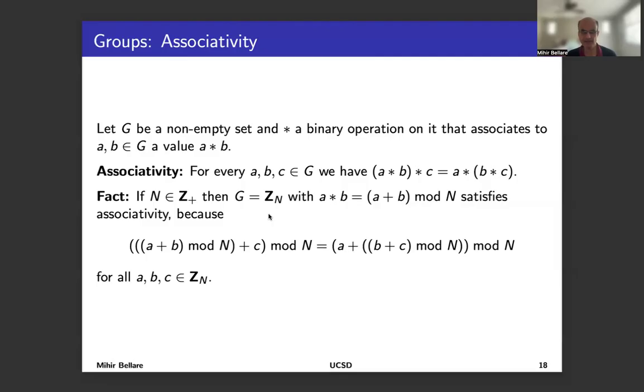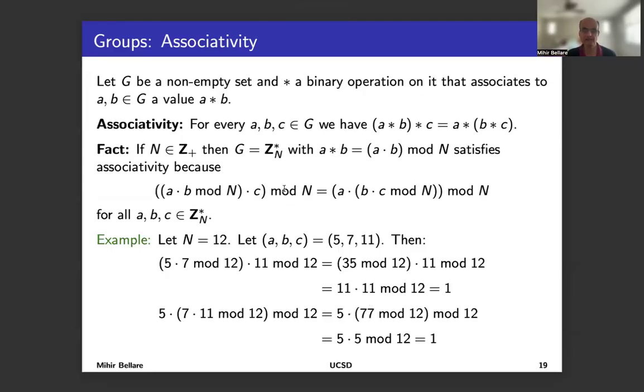We can again check this for our two examples. Suppose we pick the additive group, so G is Z mod n. Remember the operation there is a star b is a plus b mod n. What does associativity say? It says if I have a, b, and c, and I do a plus b mod n, and then add c and again do mod n, it is the same as if I first operated on b and c, meaning added them mod n, got that result, then added in a and took the mod n. It's not hard to check that this is true.